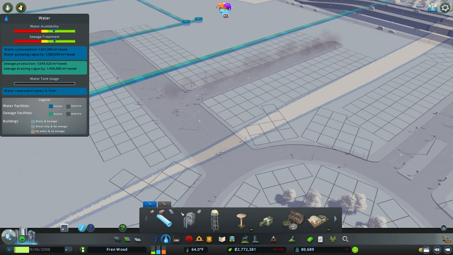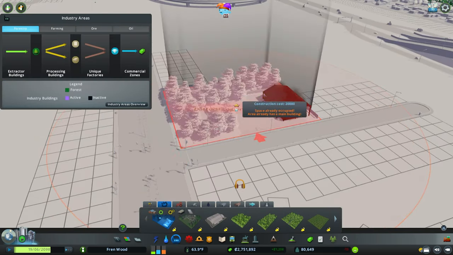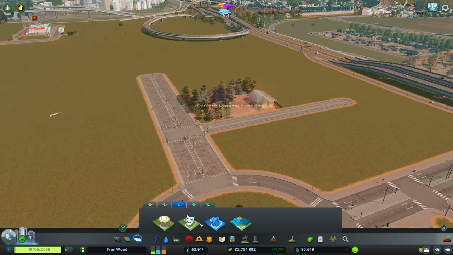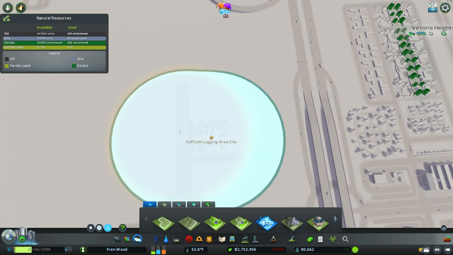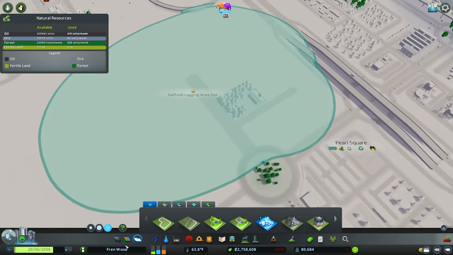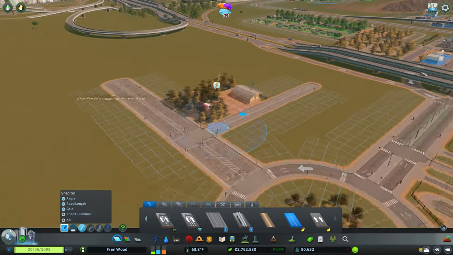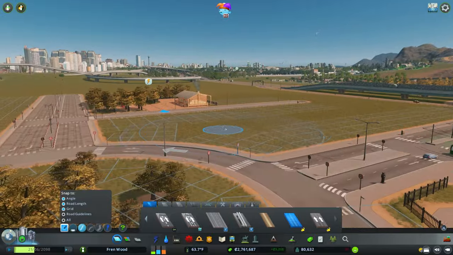Let's bring out a road. We're going to throw on the forestry main building, I think. Go ahead and paint out this industrial area to the size it needs to be. Don't want it too huge. We'll just fill out an area, alright? Massive. We'll have that here. I think I'm fairly happy with the approach here, okay?